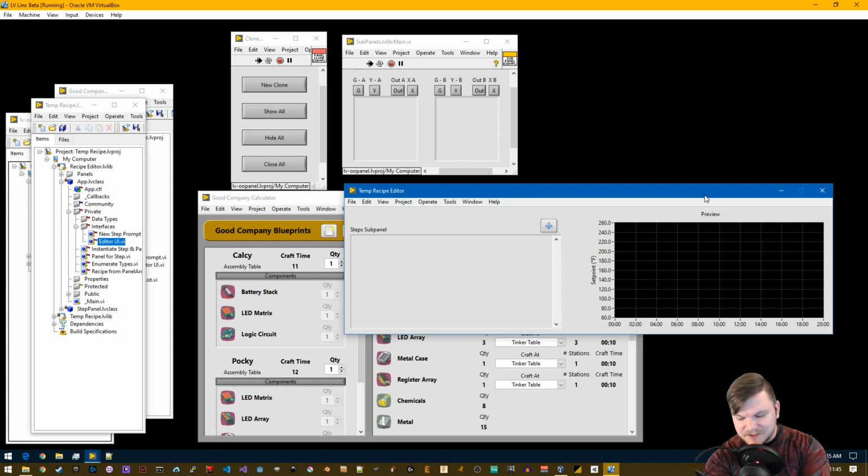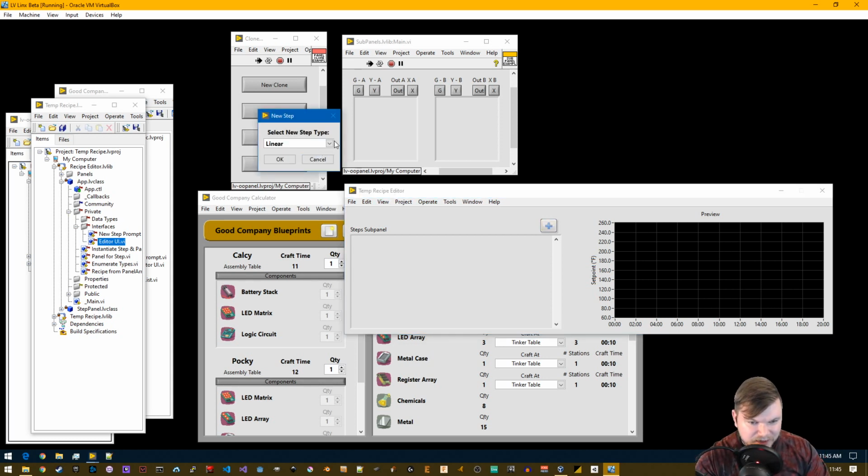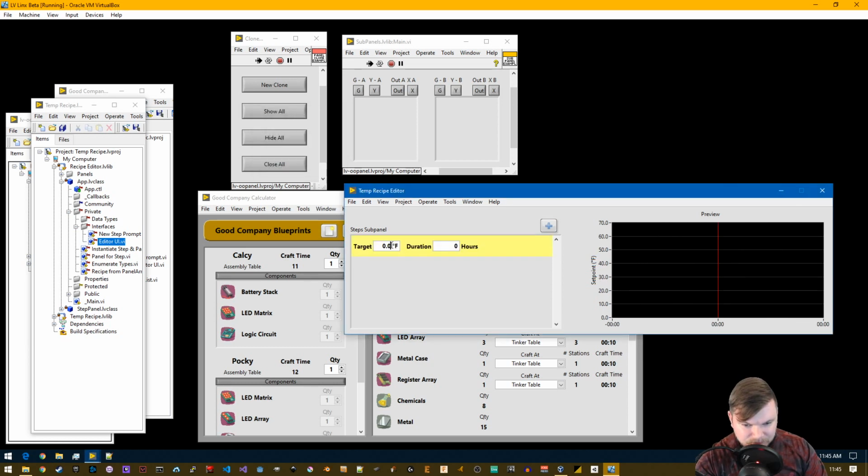And then the last little bit of functionality I'm going to show off is this temperature recipe editor. So I've got this little prompt here that can show you, you can pick from a couple of different step types. So I'll go ahead and just set up a couple of steps. I've given them some nice bright backgrounds so that you can see the difference between the different step types.